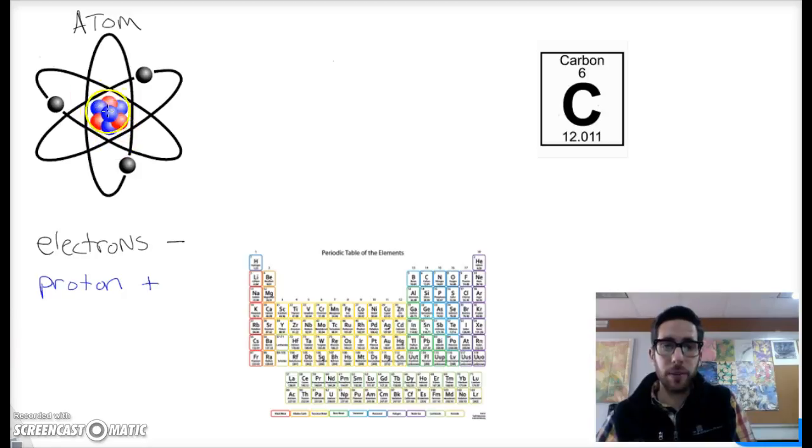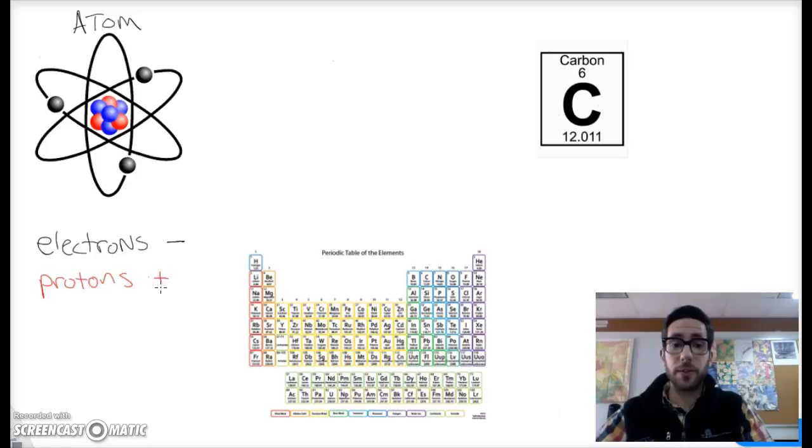They're represented in blue in this particular, I'm sorry, they're actually represented in red. So I'm gonna change this. And you might be asking, Mr. Julian, how do you know? If you count the number of red circles, you'll see that there are 3 of them. However, if you count the number of blue circles, there's 4 of them. And from what I just told you, the number of protons have to equal the number of electrons. So if I have 1, 2, 3 electrons, I also have to have 3 protons. So the protons in this case are red. So I'll rewrite that. Protons, and they are positive.